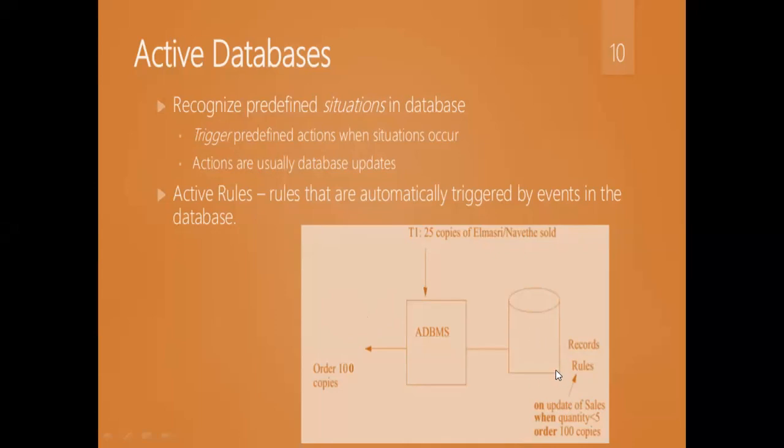But that stock updates we are already maintaining within the record with the help of triggers now. So you can see on update of sales, that is when quantity is less than 5, it automatically orders the 100 copies. Previously, what we have seen, stock was maintained by one client and another client, so that was not automatic. But with the help of these active databases, as we are defining some set of rules on the records, we can automatically and smoothly run our business here.